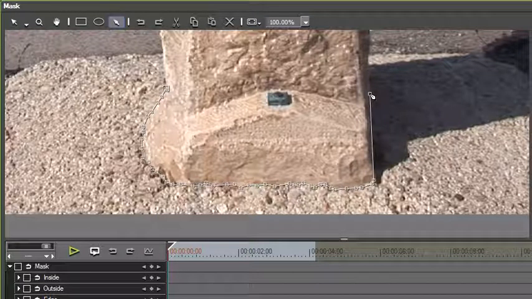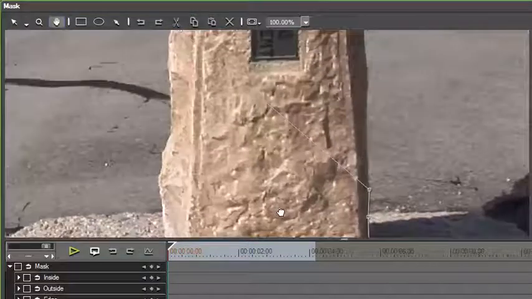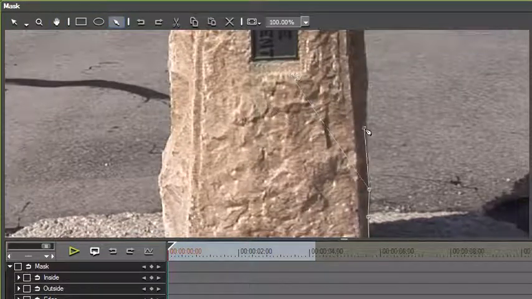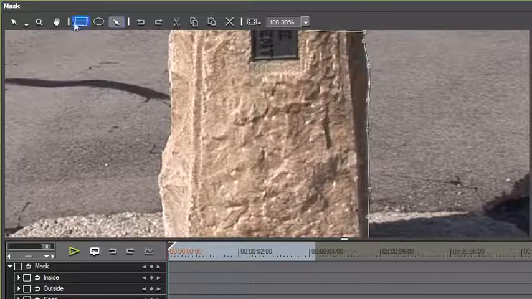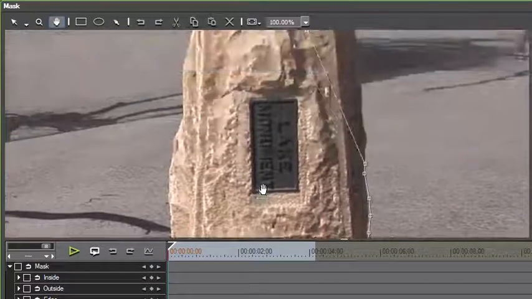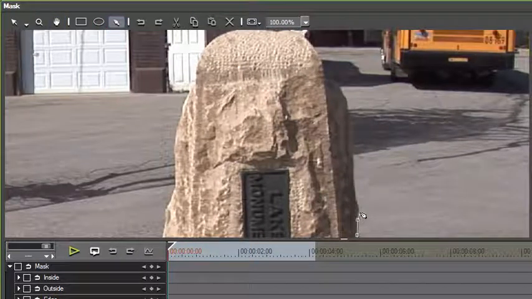And I'm just going to do kind of a long one up here so you're not sitting here dying with me while I'm doing this. But see, I can change now to that hand and then bring the hand down and then go back to my pen tool and keep the shape going. So I know some people have used this and said, crud, I'd love to be able to look at it a lot closer, but when I have the pen tool out, I can't move it. Well, you can. You just don't click with the pen tool until you're ready to click with the pen tool. So basically, I'm going to come around, grab all of this.